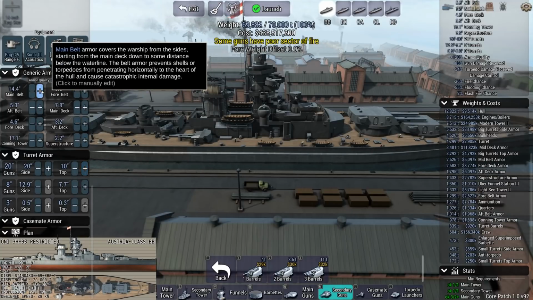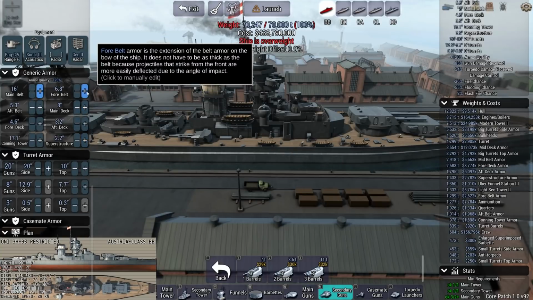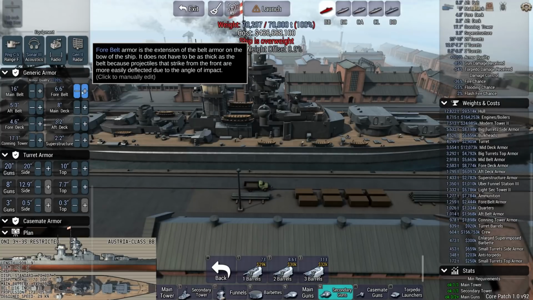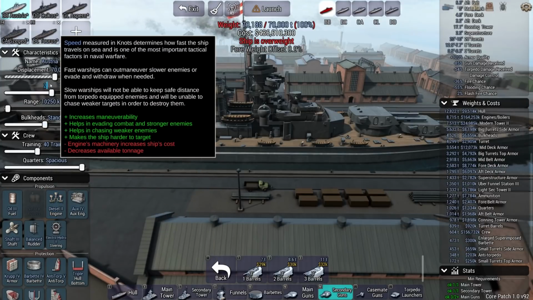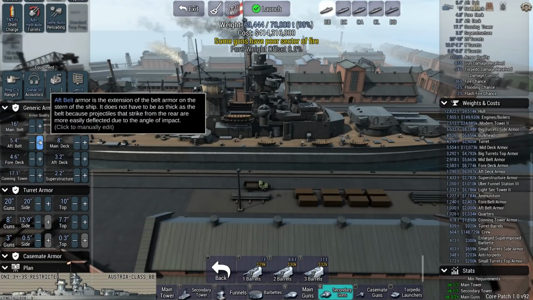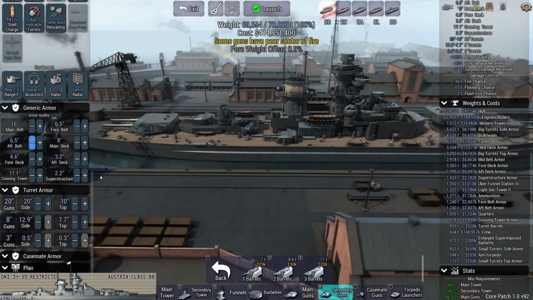Main belt. I mean, main deck is already good, so I want main belt up to 16 to kind of match it a bit. Fore belt is probably good enough. Oh, I'm slightly overweight. Tell you what, I'm going to drop a knot of speed, because I want that aft belt armoured up a little bit more, just because I am a little bit concerned about it.